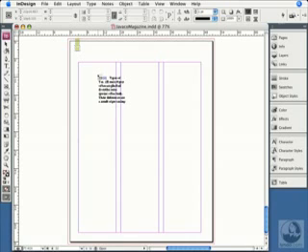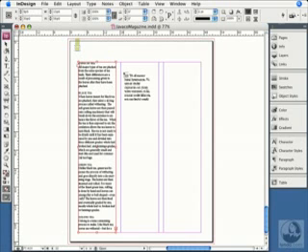If I press the down arrow key on the keyboard, it switches to the second story, and I can see this is the one that I want to import first. I'll move the cursor up to the upper left corner, and you'll see that the cursor changes very slightly, so that's a hollow arrow. That means that when I place this, it's going to create a new frame and snap to the margin guides. It automatically builds a text frame that's the size of the column and imports the text. And finally, it reloads the place cursor with the next story.